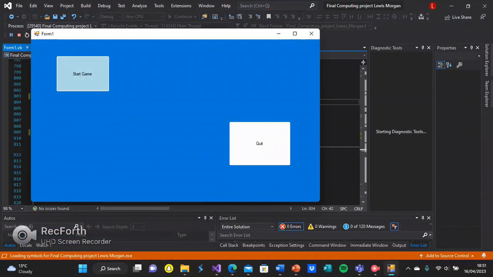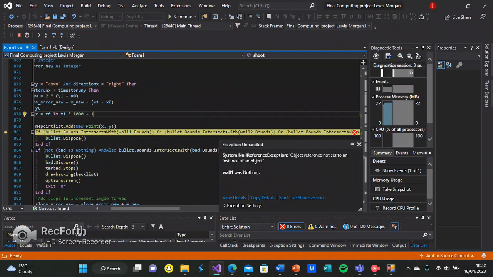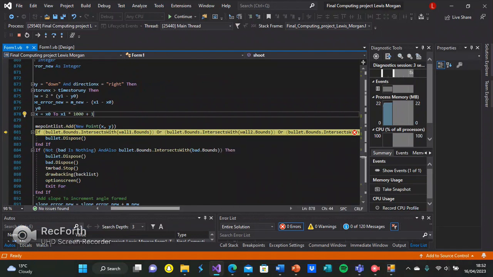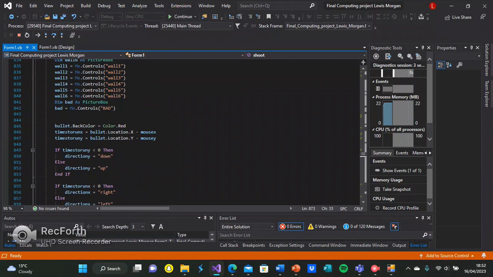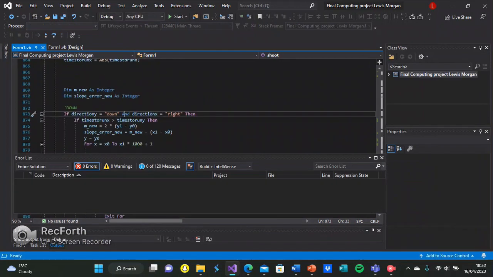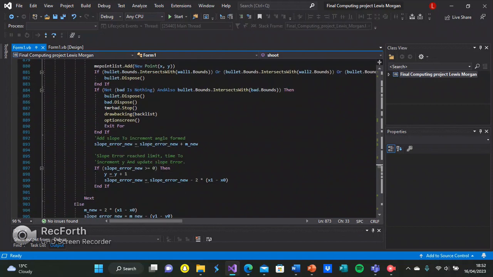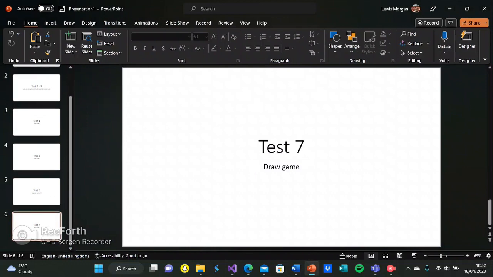If I try and fire whilst on this screen, it does exactly the same because it doesn't believe there's anything of a bullet. Again, fixed with the same "if not is" statement, that would fix that issue as well. That would have to be placed on each and every one of the times where it's referenced outside of the fire subroutine.